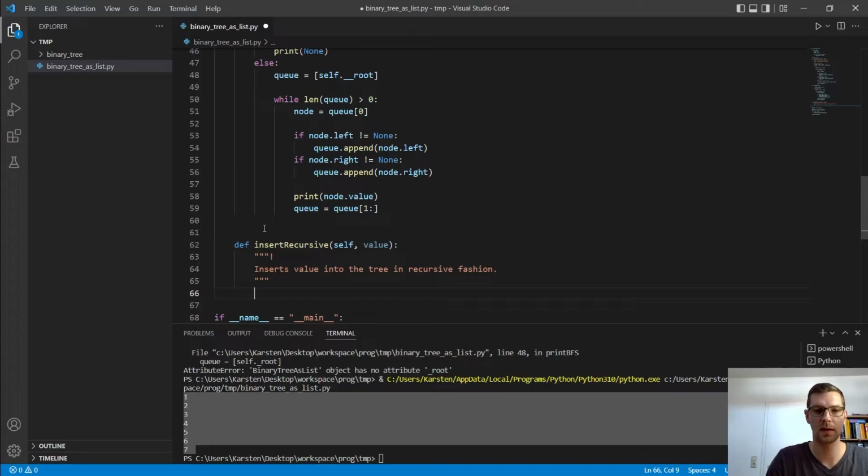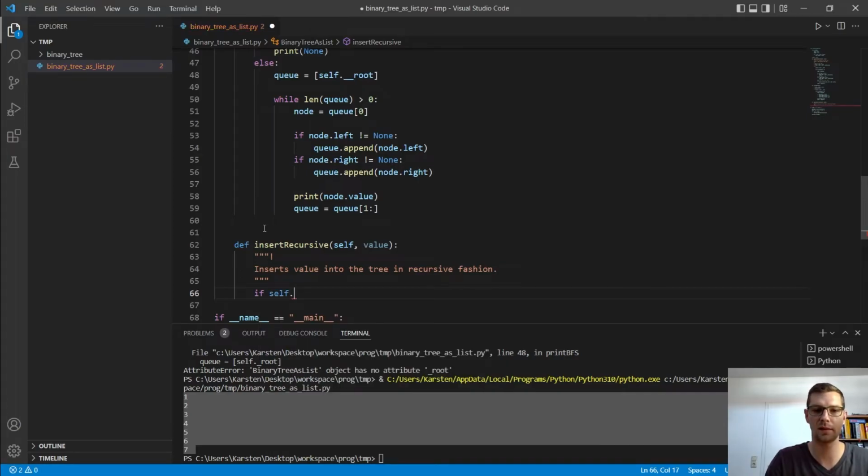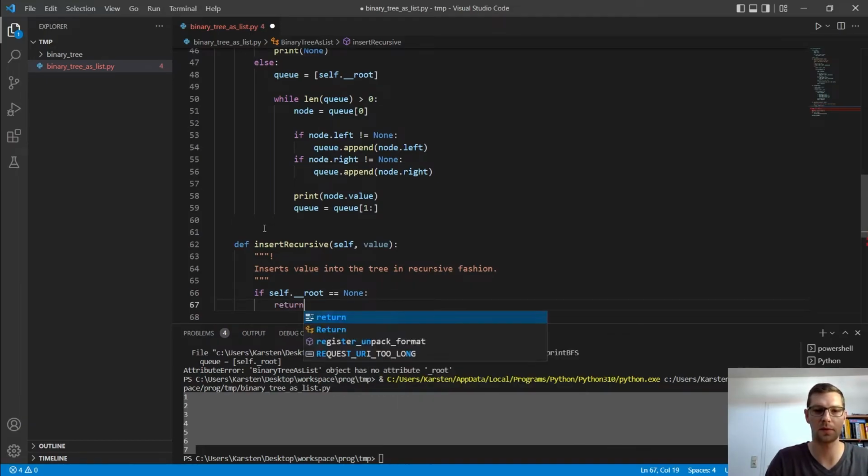Alright, so at first we have to check again, is our root node none? So if self.root equals none, then we can return none.